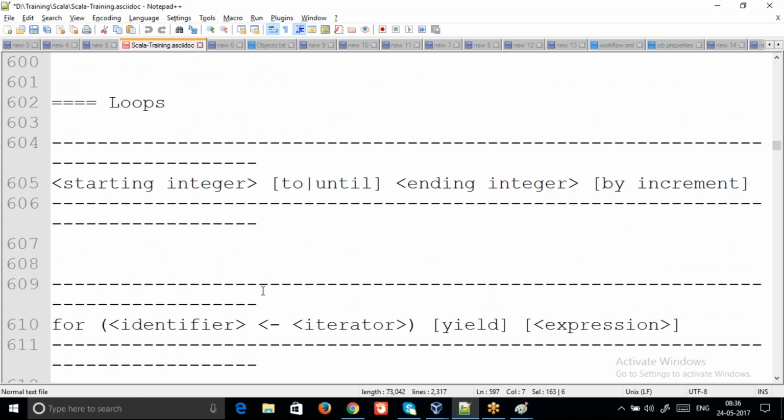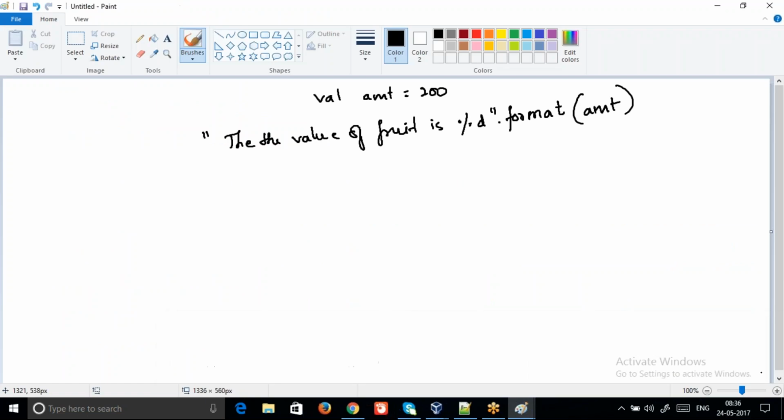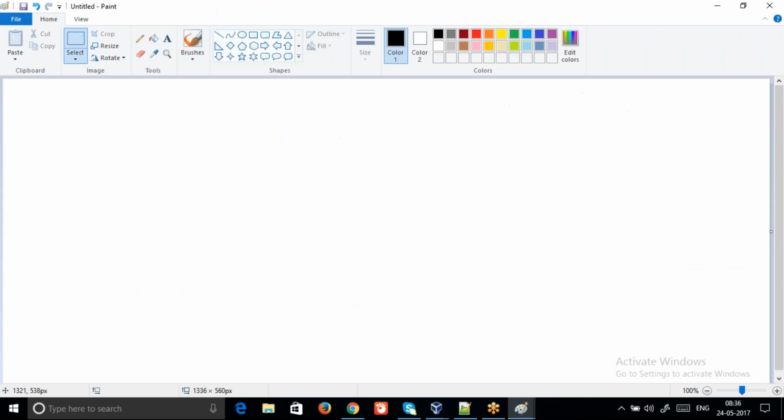As we saw with the if expression, in other programming languages we modify something.